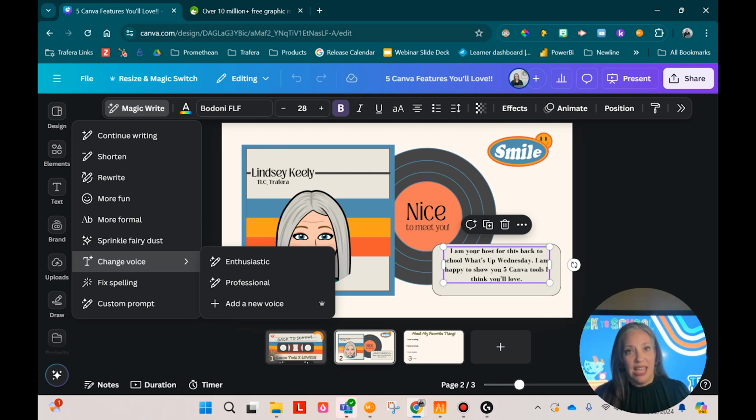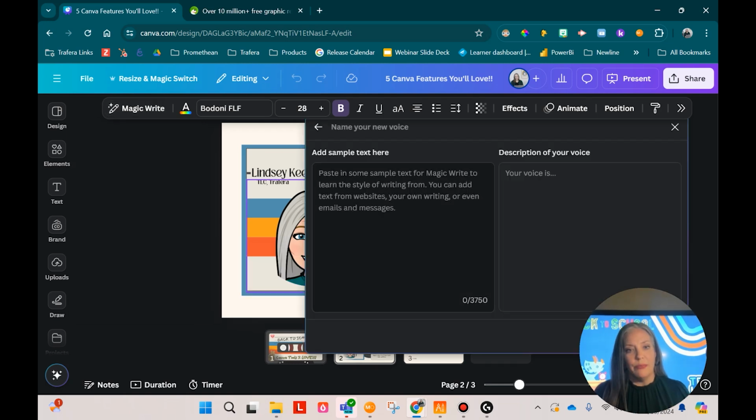You can actually take text that you have written, drop it in here and have it analyze it, and it's going to learn your voice. I mean, it's the coolest thing. So you would go to add a new voice, and in here, you would just paste some sample text of how you write, whether it's an email, whether it's from a document, just an example of some of the ways that you communicate. Give it a new name, and then you say analyze, and it's going to read through and analyze that voice and say, okay, so this is fun and friendly, or if it's professional, this is professional and carefully worded, or whatever it's going to say.